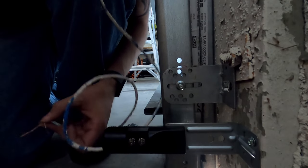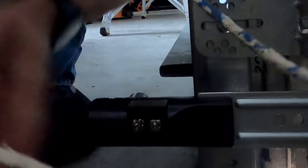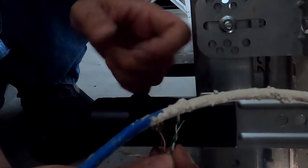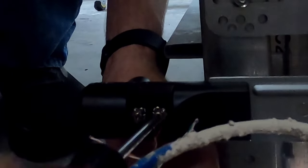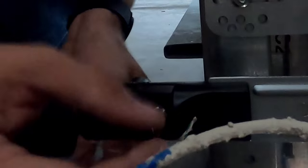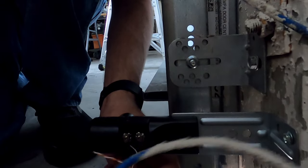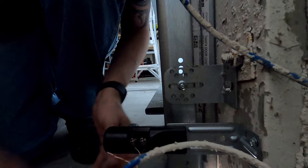Sorry if the lighting's not that good, but that's what we have for now. So I'm just gonna add like a little hook to it, so it'll hook onto those screws. Just tighten it up. Same thing with the white wire, hook it up around. Wire's out of the way. Tighten it up. And you're good to go.